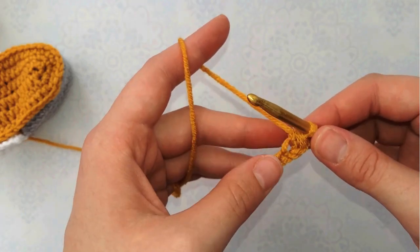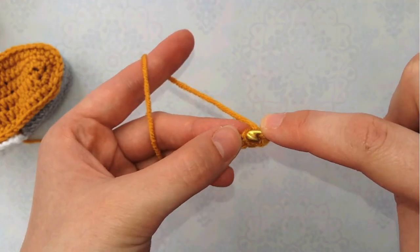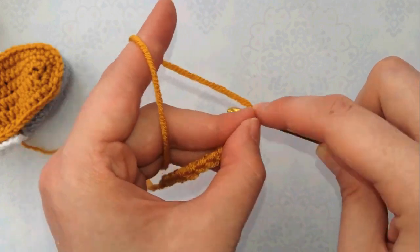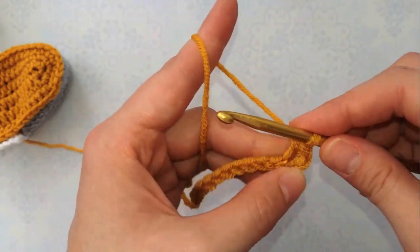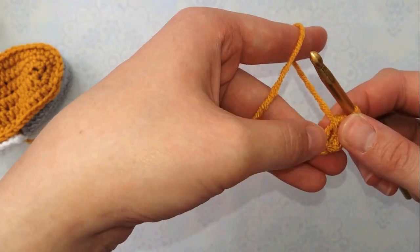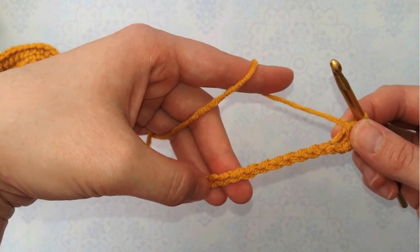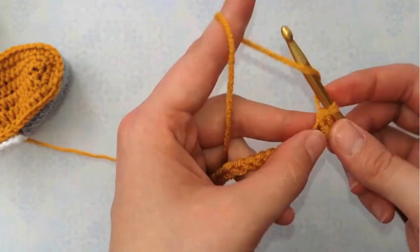We'll work with half double crochets. So now again yarn over and make another half double crochet in the same chain. Okay, like this. Next I'm going to make one half double crochet in the next 10 chains, so 10 half double crochets in total.